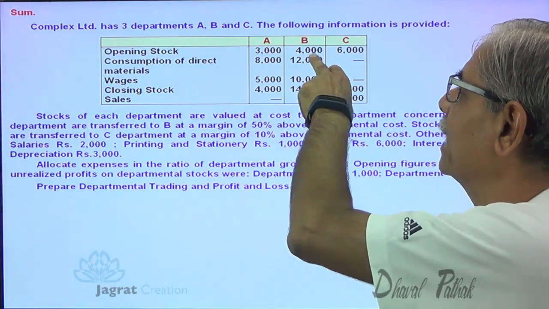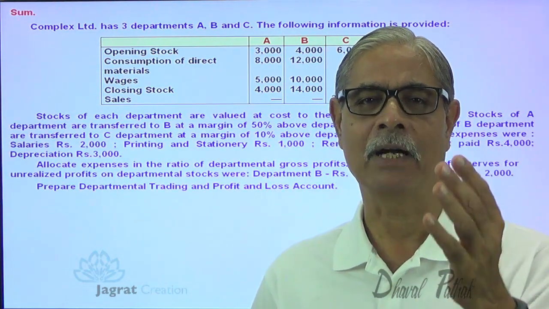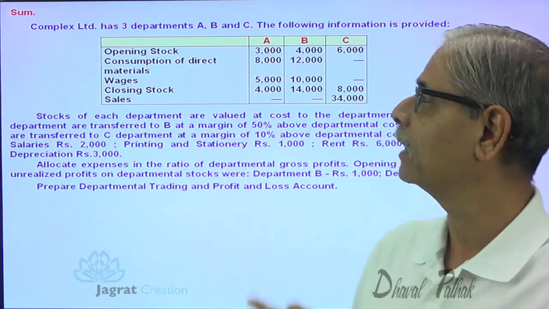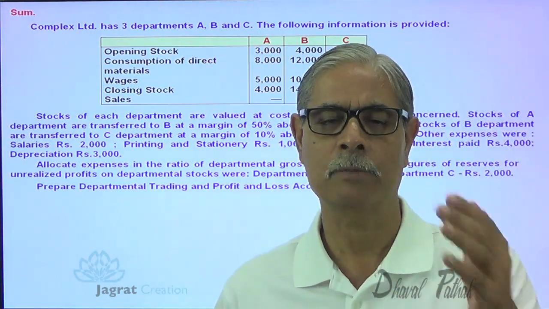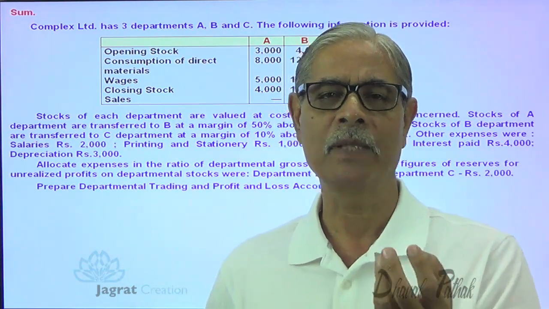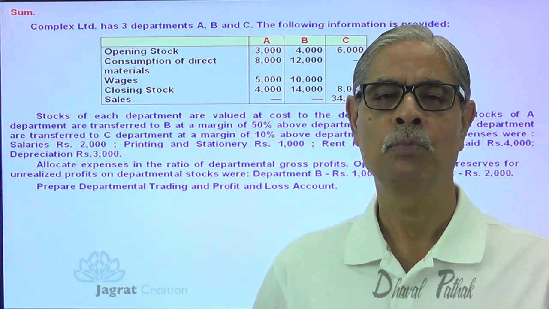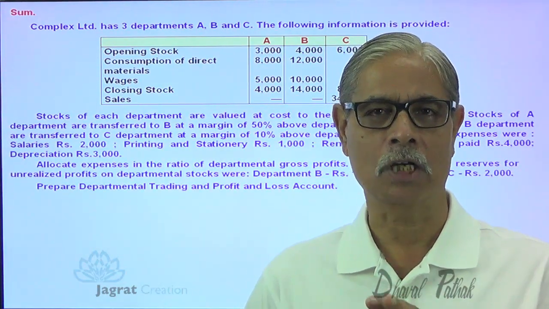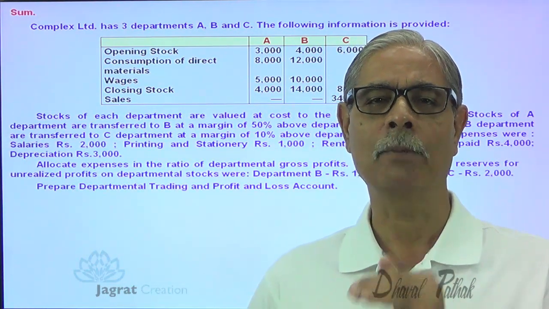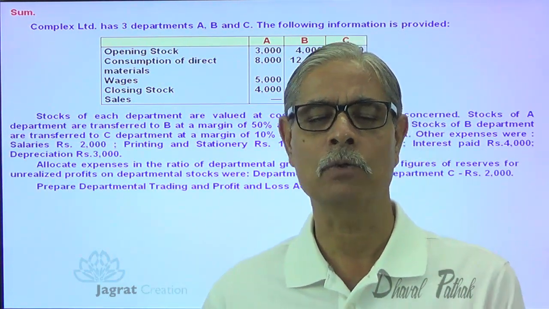The same unrealized profit was there in the stock of B and C, and that unrealized profit at the end of the previous accounting period is carried forward as stock reserve in the current accounting period. Now during the current accounting period, this opening stock is presumed to have been sold first because of the FIFO method. The opening stock gets sold during the year because we presume that the stock movement occurs by first in first out method. So the unrealized profit at the beginning of the year in the opening stock gets realized during the accounting period. Such realized profit is credited to the general profit and loss account.